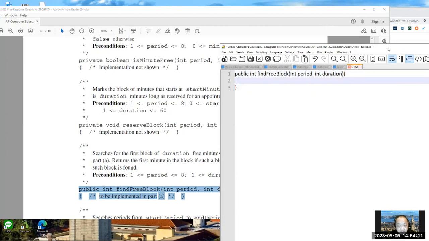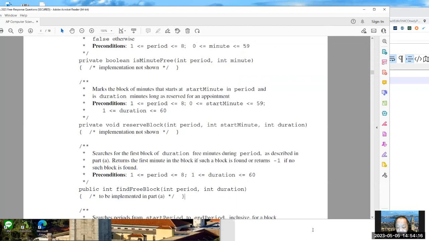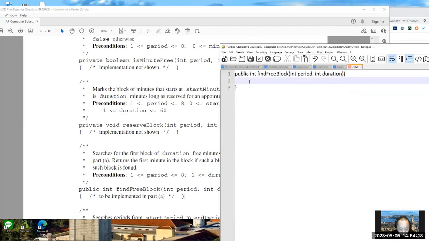So what we can do is that here, because it's minutes free, we can create a Boolean array.